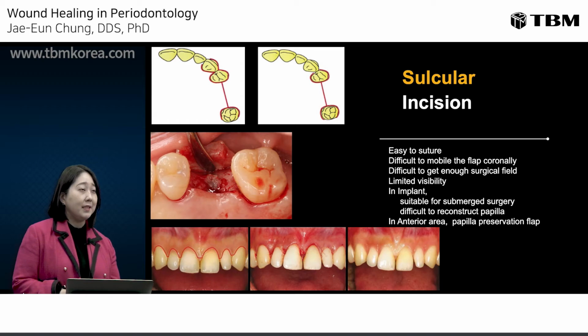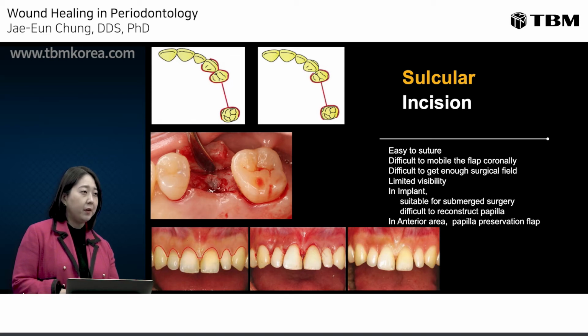The simple incision is the best incision. Crestal incision is not enough to open the flap and secure the operative site. Additional vertical incision or circular incision should be done. Circular incision is easier to suture than the vertical incision, but circular incision only gives limited mobility of the flap coronally and limited visibility too. So if the bone graft is accompanied by the implant procedure, circular incision is not suitable.